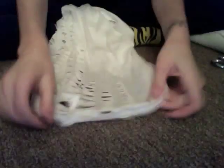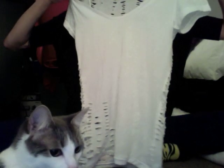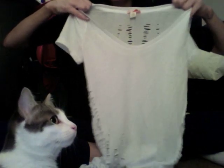And it doesn't have to go all the way up. You can just vary the holes so they look random. Like, there's what I have so far. So you can see that I've added more in the front on the bottom, and it just kind of brings it together, brings it around a little bit more. I'm going to add a few more on the other side, and then I'm going to add some at the top of the sleeves using the same technique, and I will come back and show you what it looks like.